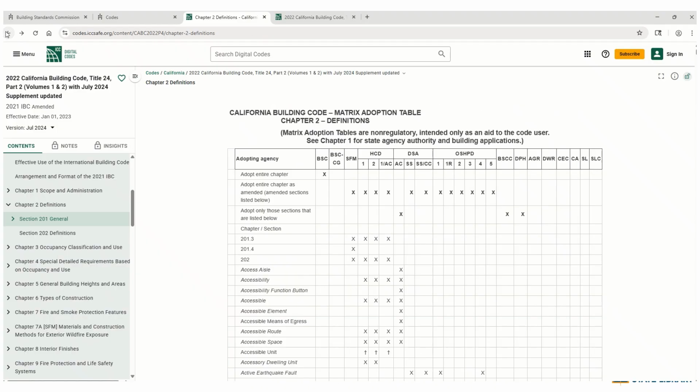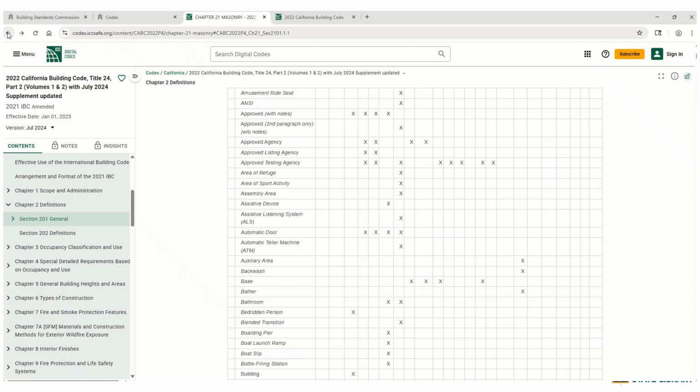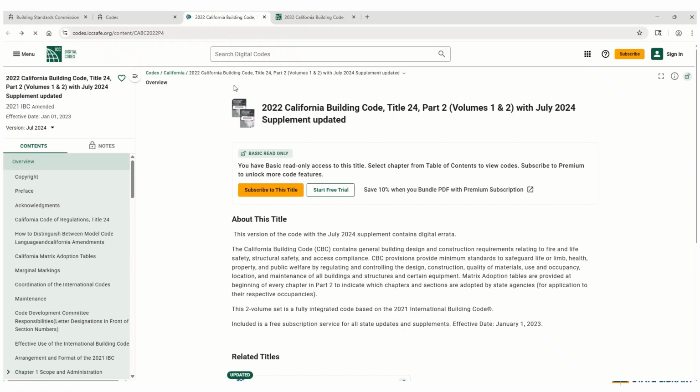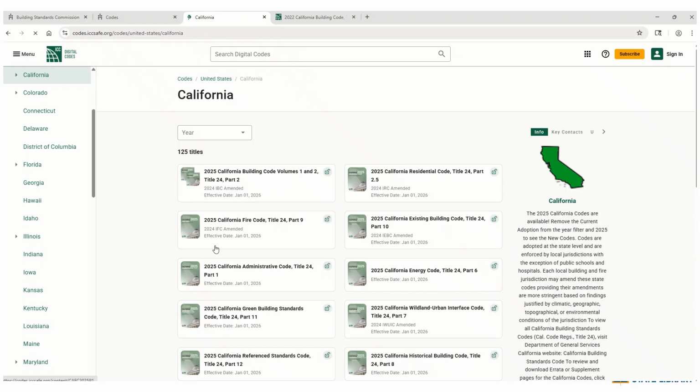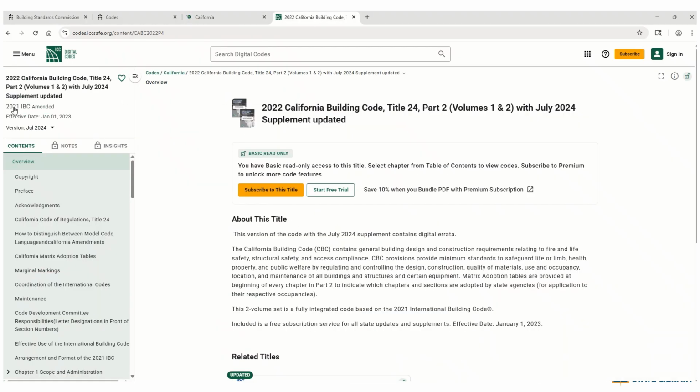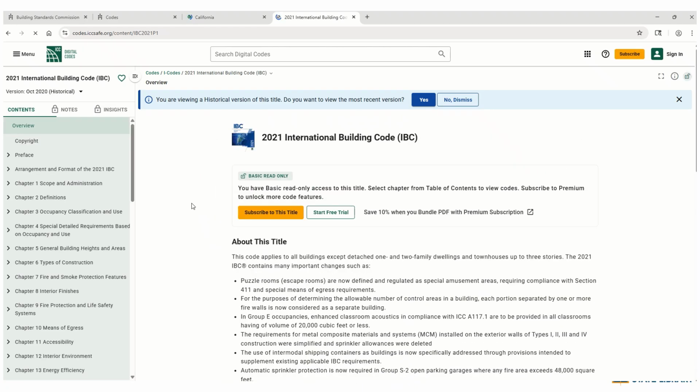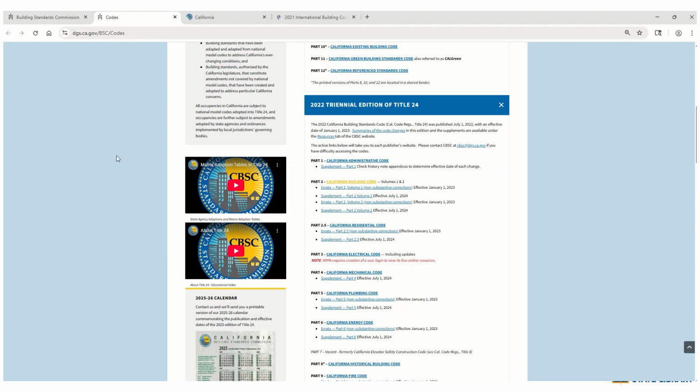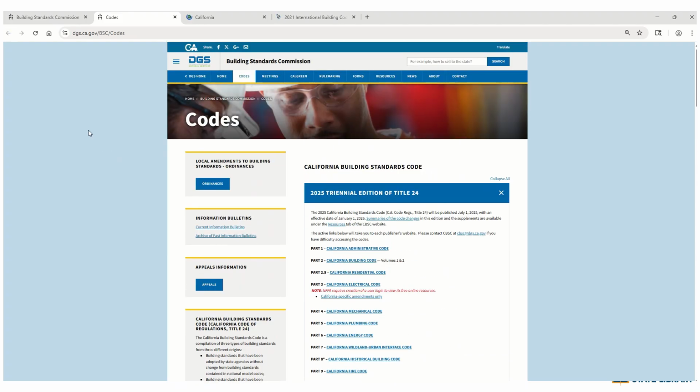Notice from here, I'm using the back browser button to return to a previous page as opposed to pressing a link. And that is because using the breadcrumb here will reroute me to the publisher's page. And if I use the model code link, I am again rerouted to the model code's publisher's page. So using the back browser might be the most streamlined way to return to all parts of Title 24. And don't forget that you can mark this page as a favorite and access it on demand.